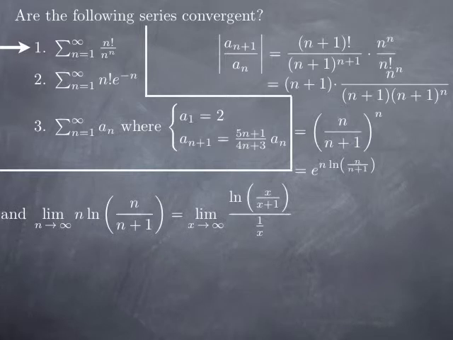And of course, the limit as n goes to infinity is the same as the limit as x goes to infinity of natural log of x over x+1 divided by 1 over x, which is the same as multiplying by x. Under that form, when x goes to infinity, what's inside the log goes to 1, which means the top goes to natural log of 1, which is 0. And the bottom, 1 over x, goes to 0 as well. So we have an indeterminate form of the type 0 over 0.